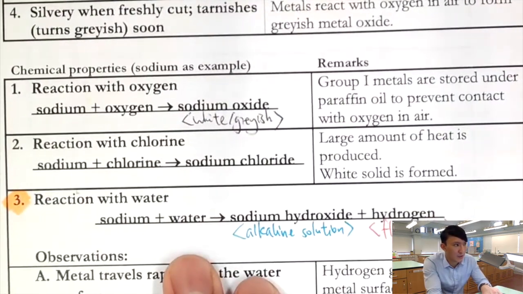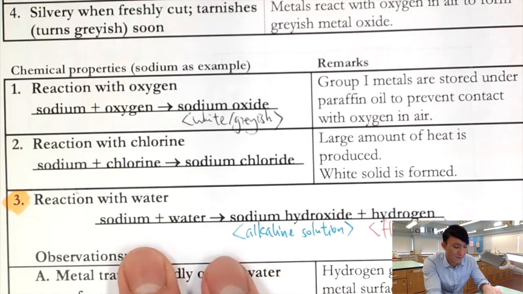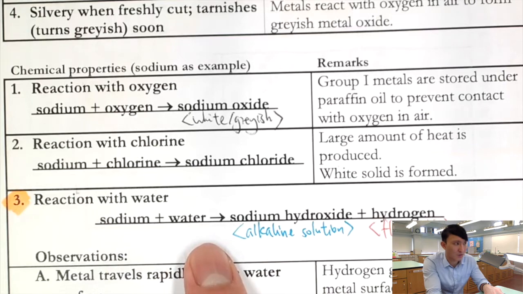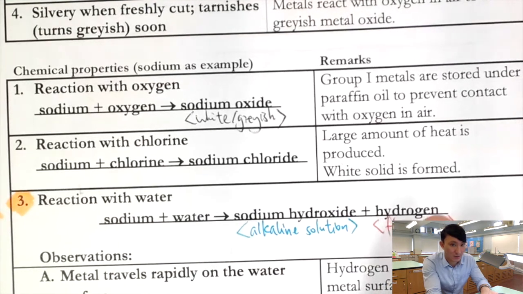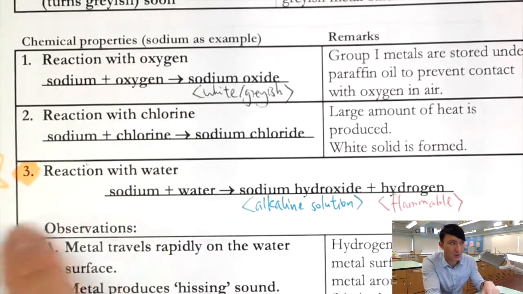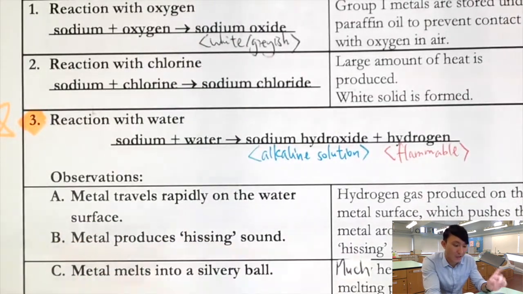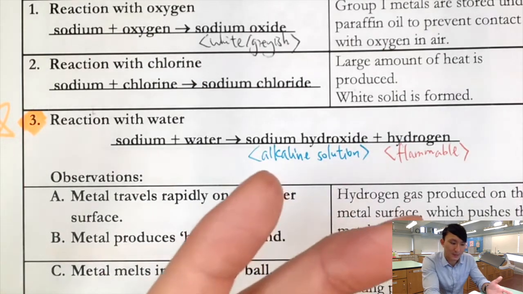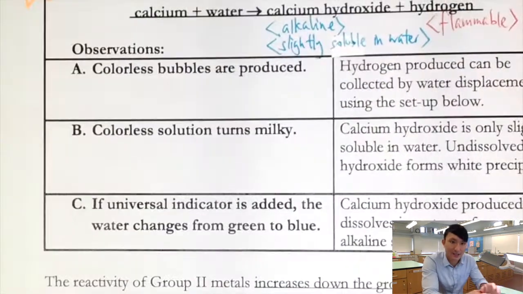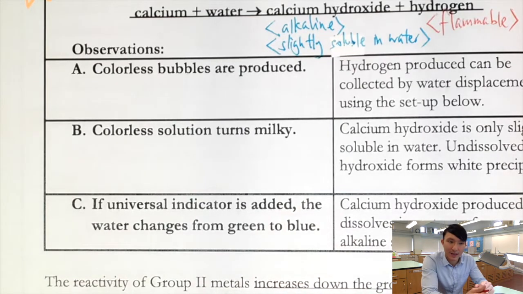When we go back to the previous table, where group 1 metal reacts with water, they also produce sodium hydroxide and hydrogen gas. They also produce hydrogen gas. But why don't we see any bubbles here? Actually, the reason is that you need to know the meaning of a bubble. A bubble is when you have a gas that is insoluble in water and this gas is formed under the water. Then the gas will exist as a bubble rising up to the surface and dissipating. So the key is that the gas must be formed under the water.